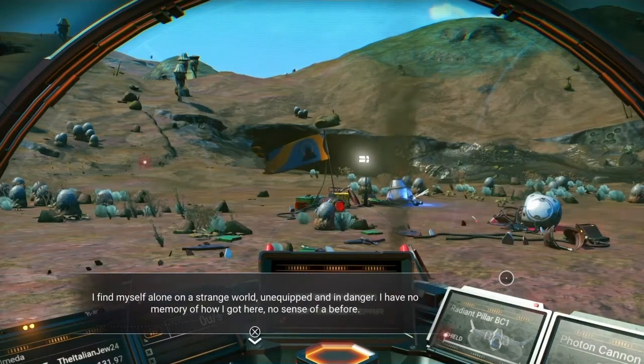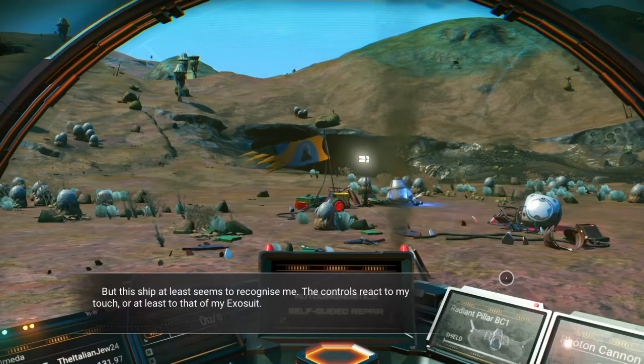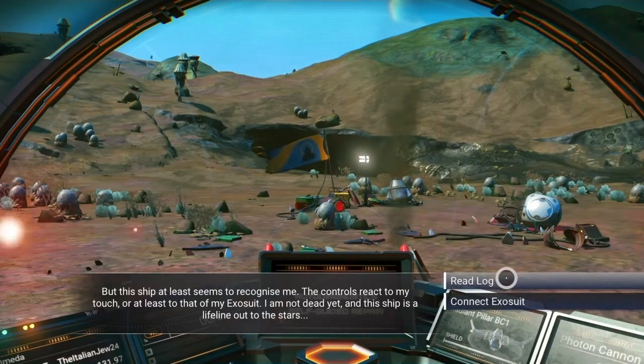I find myself alone on a strange world, unequipped and in danger. I have no memory of how I got here, no sense of a before. But this ship, at least, seems to recognize me. The controls react to my touch, or at least that of my exosuit. I am not dead yet, and this ship is a lifeline out to the stars.